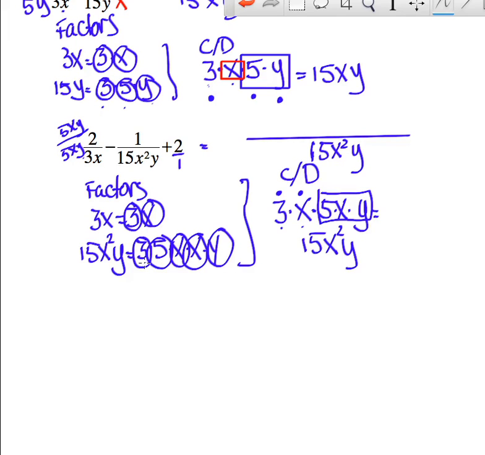Second denominator: 15x²y has a 3 and a 5, so 3 and a 5. It has two x's and it has one y. So that one doesn't need anything at all, so you can leave that. And then the last one, the 2, only has a 1. That means it needs all of these, so you're going to multiply that one by 15x²y over 15x²y. And you multiply it out, so 2 times 5 is 10xy. Copy the symbol here, that's a negative, minus 1. You're not doing anything to the top here, plus 2 times 15 is 30x²y. And then that is the final fraction. Thanks.